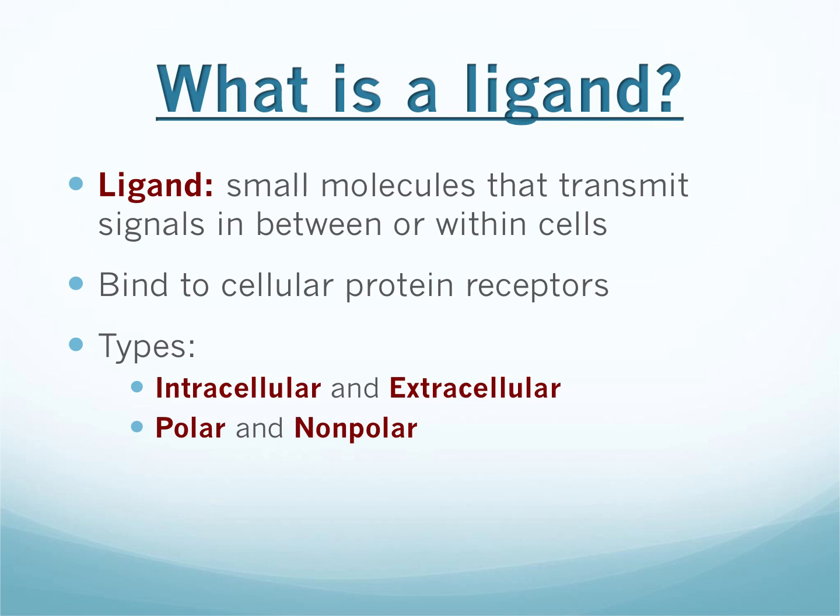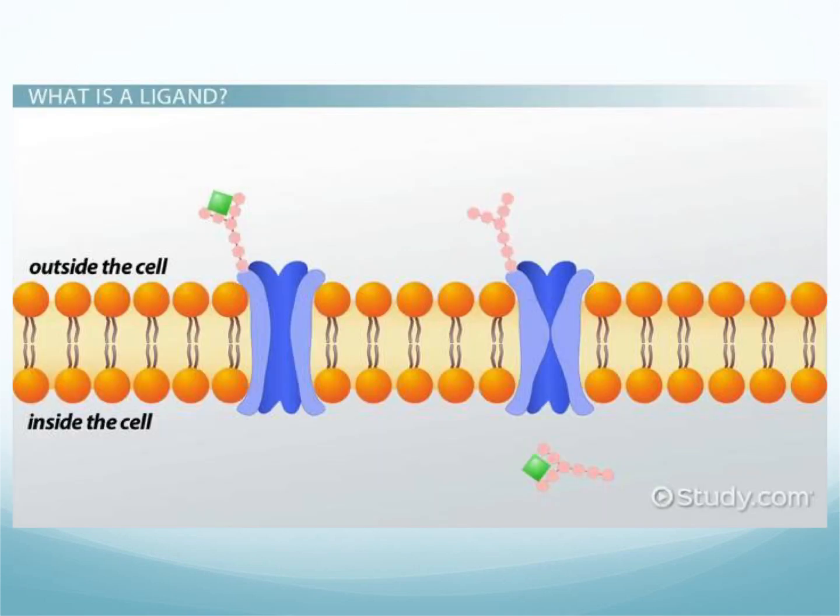For the most part, intracellular receptors inside are nonpolar, extracellular are polar, which should make sense because of that polar, nonpolar interior of the membrane. So again, this is just showing you the ligand. Here is the protein. Here's kind of the carb receptor. And then there is the ligand going into the target, into the receptor cell. So this is where it's connecting. This would be an extracellular on the outside. And then here's an intracellular on the inside.